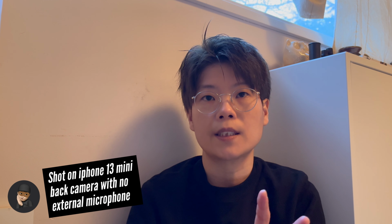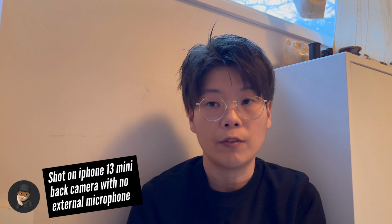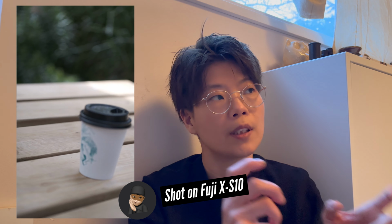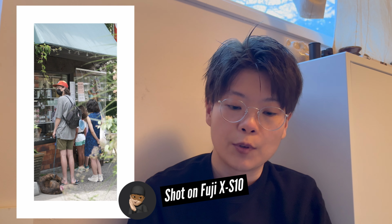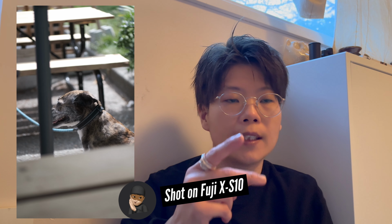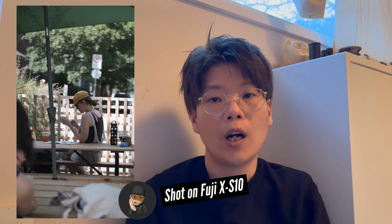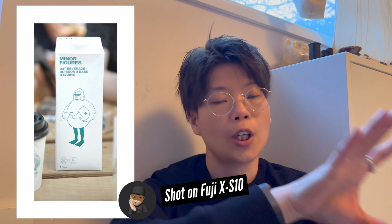I have a Fuji XS10, which is a great hybrid camera to shoot in both video and photos, because you can easily switch it back and forth. And the in-body stabilization on the XS10 is great for walking around without having to carry a gimbal to take some really smooth footage. But I just find that sometimes the switch between video and photo, there's just some lag. It's not as spontaneous. So I either find that it doesn't react fast enough to catch some of the moments I wanted, or while I'm switching between the two different modes, I missed taking the shots I wanted to take.